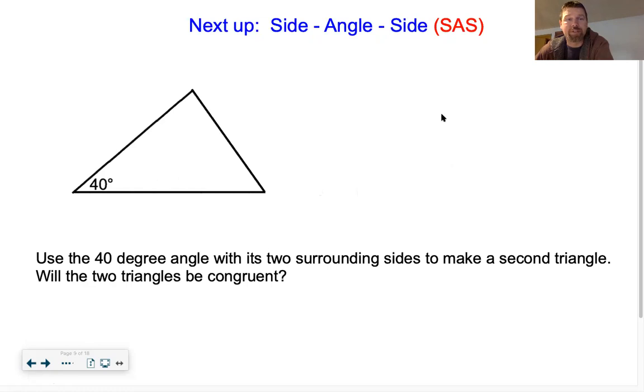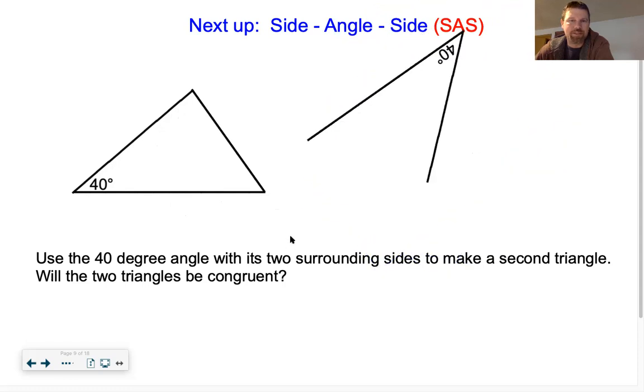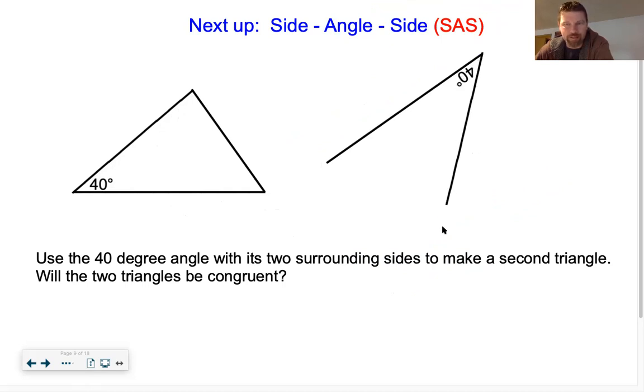The last shortcut we're going to explore today is side, angle, side. So here I've got a triangle with a side, an angle, and a side stuck between them. What I'm going to do is take this same side, angle, and side, and see if I can create another triangle that maybe is different. So maybe I could try spinning this around or flipping it or doing something else. But whatever I do, I'm going to try to make a different triangle. And then I'm going to have to add another side to that. I can't change the length of these sides because I want the same length side, that angle, and then the same length side. Let me grab my tool here for drawing lines.